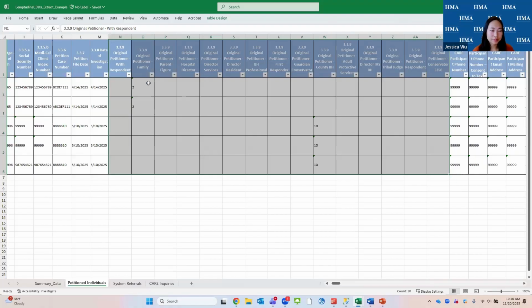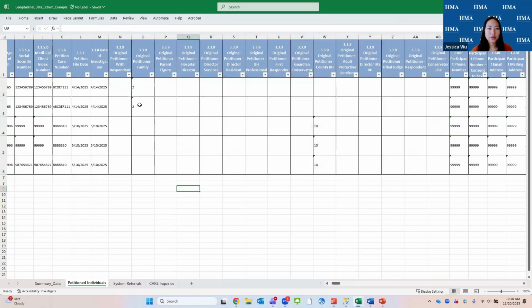And so, staying on this example of original petitioner, I want to highlight one more thing about this data extract, and that is the use of value code numbers here, as you can see, rather than text descriptions. So this is a little bit different from SurveyMonkey in that when you're going through and making your selections, you're seeing the whole text description. Like you'll see family member, right? And you'll check that. But when making corrections to this data extract, we ask that you use the value code option associated with each answer choice.